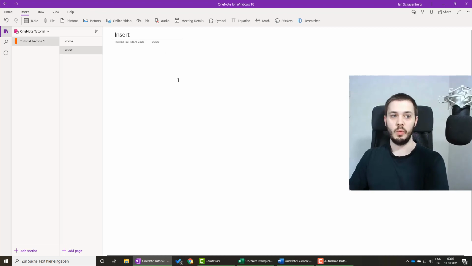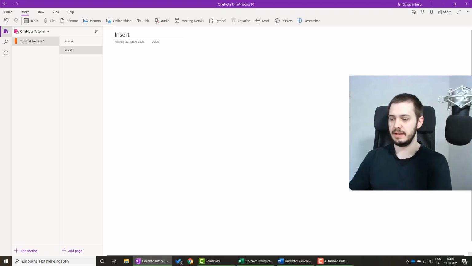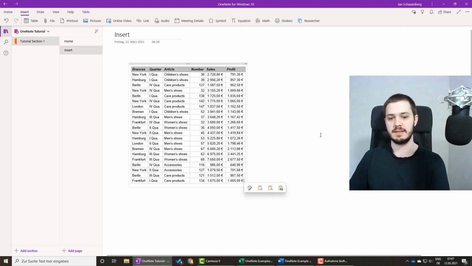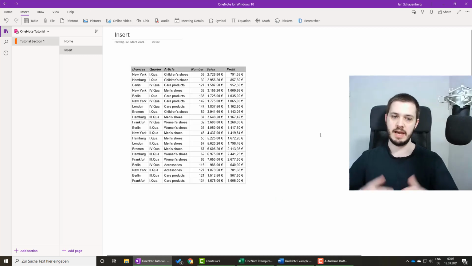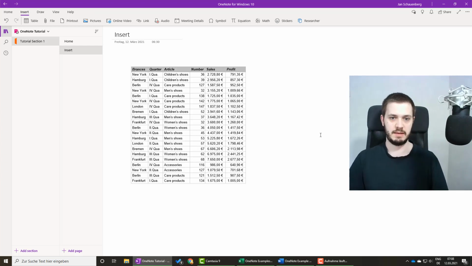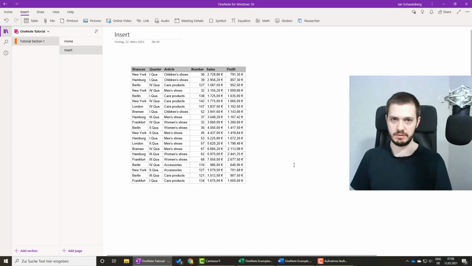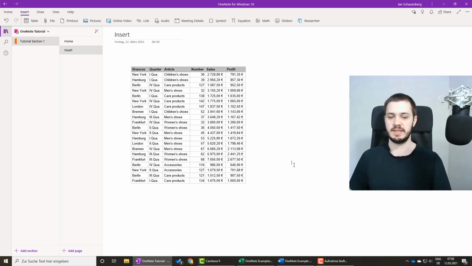Okay, what you can also do is if you have a table somewhere prepared, for example, I have one here in Excel, I can just copy it from Excel and paste it here. And suddenly I have a very nice created table, which still is just a table. There's no calculation in here, even though it came from Excel.